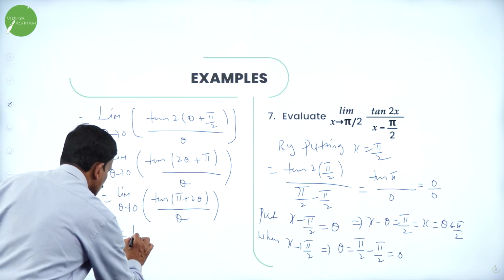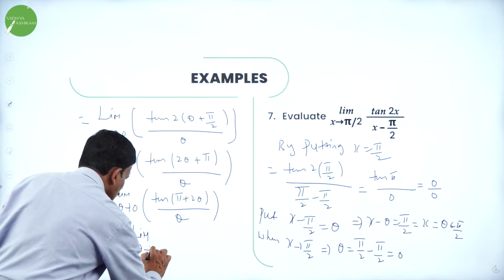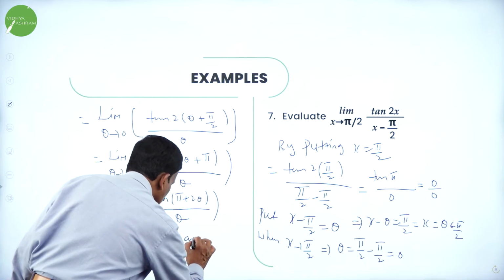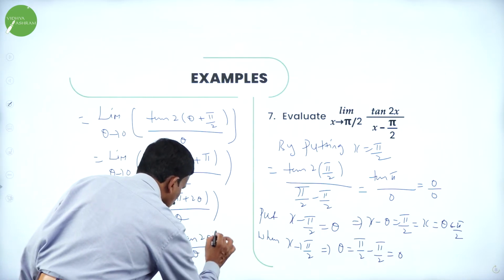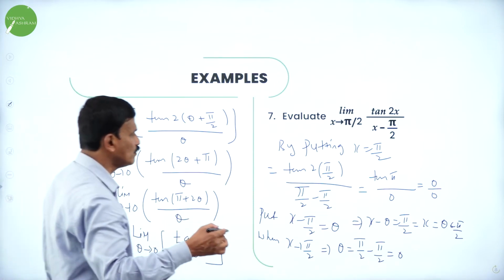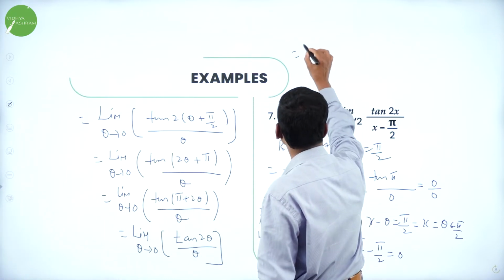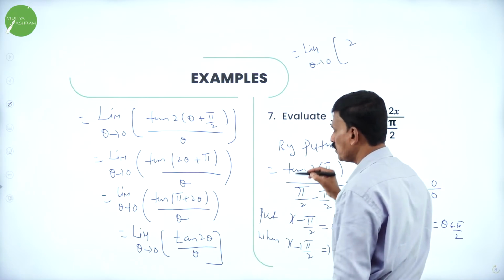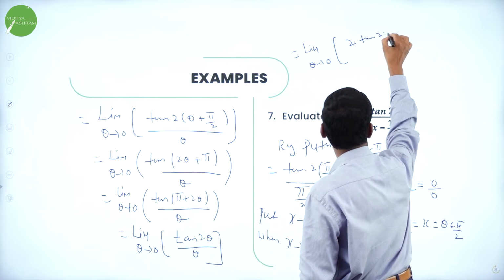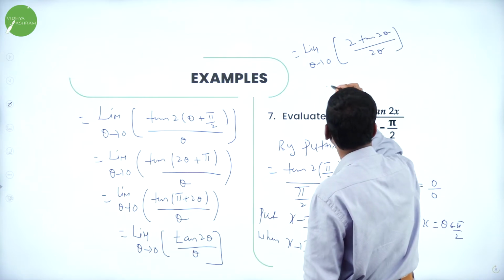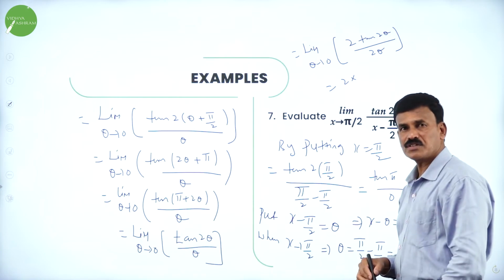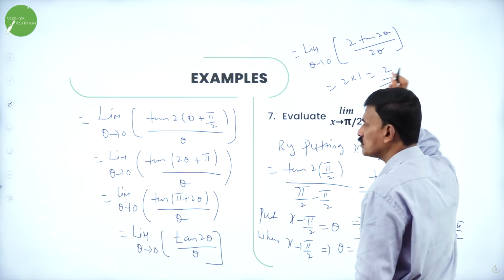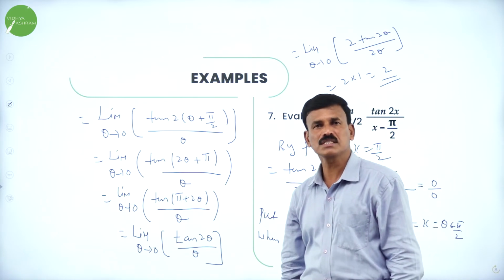So, this can be written as limit theta tends to 0 of tan of 180 plus theta is tan theta. Instead of tan theta, it is tan 2 theta divided by 2. Now, just multiply and divide by 2 and you will get the answer. So, this is limit theta tends to 0 of 2 into tan 2 theta divided by 2 theta. So, 2 into, again by the theorem, tan theta by theta is equal to 1, so 1 into 2 is equal to 2, which is the simplified answer. That is it, very simple, right.